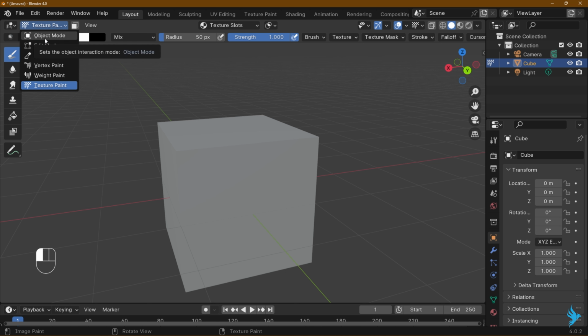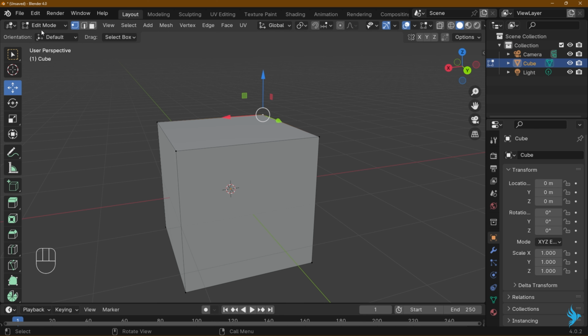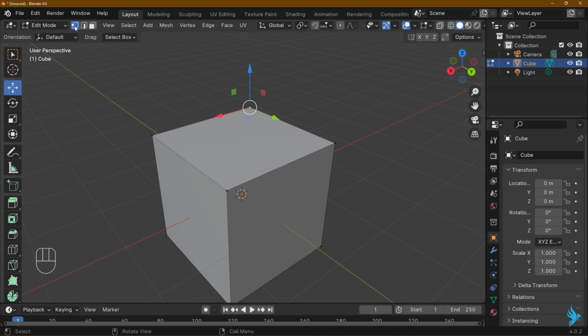The major tools you need to just familiarize yourself with is the edit mode. And remember, your edit mode has 3 selection modes. It has the vertex select mode, the edge select mode, and then the face select mode. So those are the major things you should concern yourself about.